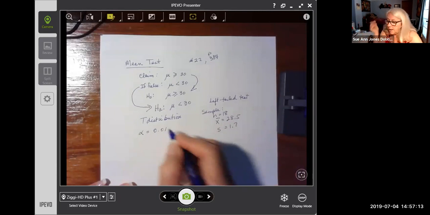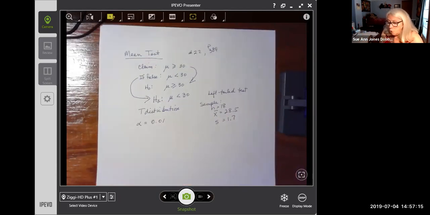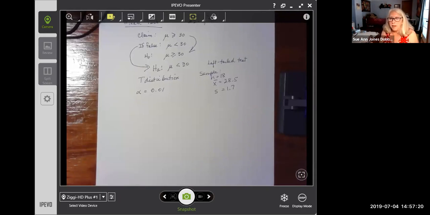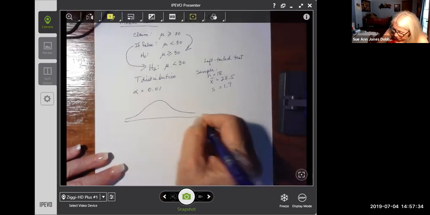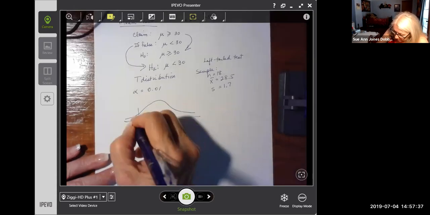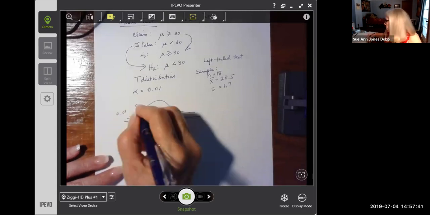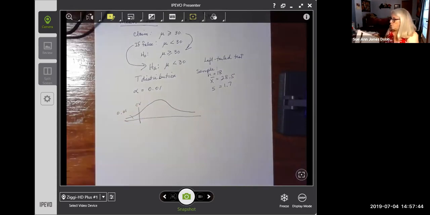Okay. Now, again, you might be asked for the value of the test statistic. I'm going to end up using the p-value method for most of these tests, but I am, in this particular case, going to do it with the traditional method. So let me draw what I'm thinking. I've got a bell-shaped curve, my alpha over here, this area is 0.01, and I need to know what that critical value number is. Well, it's a t-distribution, so I need to go to table 5.